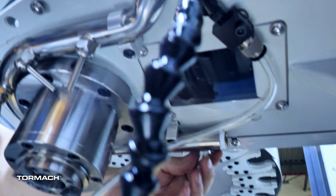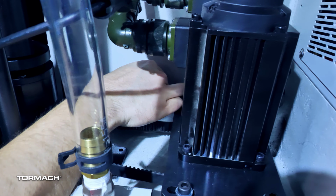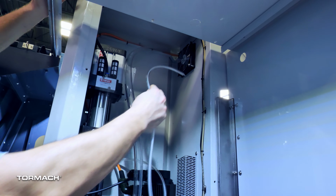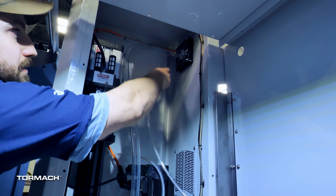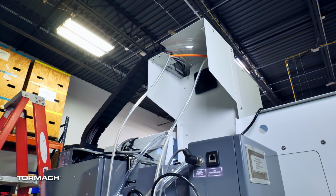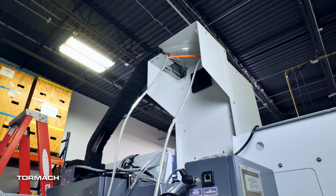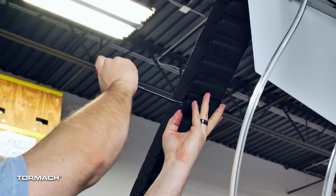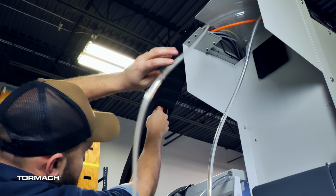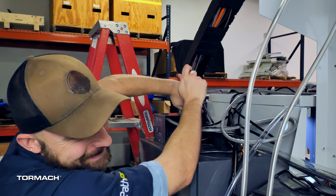Route the tubing from the nozzle up through the hole on the bottom left of the spindle head casting. Continue up to the top of the spindle housing and out through the top left hole. From the back of the machine, route the tubing through the energy chain. It will help to raise the Z-axis to its maximum height and to remove a few of the energy chain cover panels to more easily route the tubing through the energy chain. You can use a flathead screwdriver to do this.